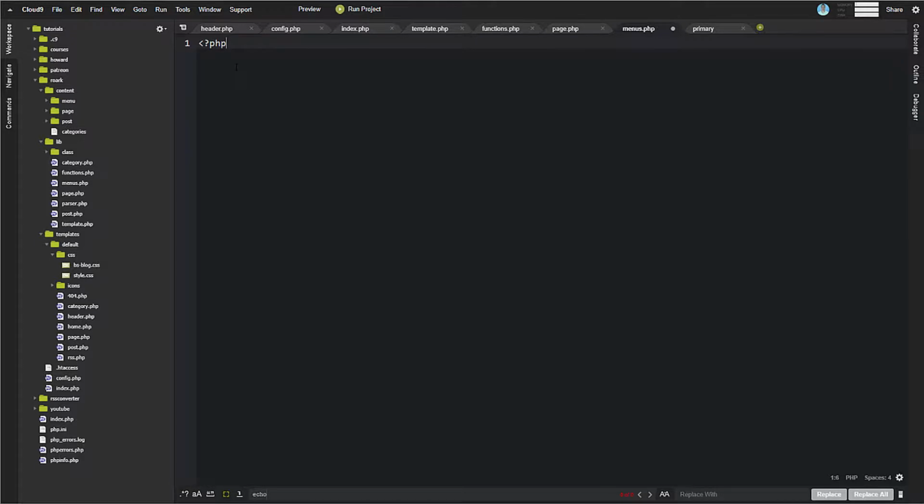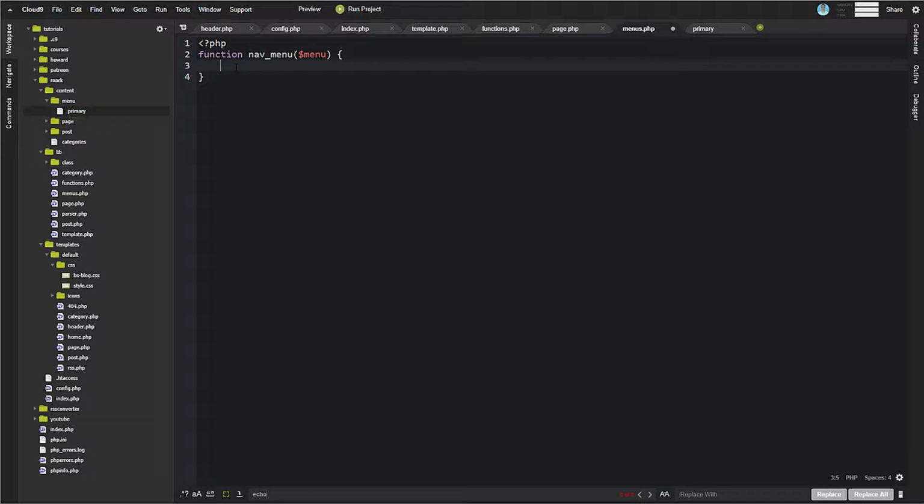In our nav menu function, we'll create function nav menu, and you have to pass in the name of a particular menu. The first thing we need to do is get the file that we just created, that menu file, this primary file here. We already have the function to do that.